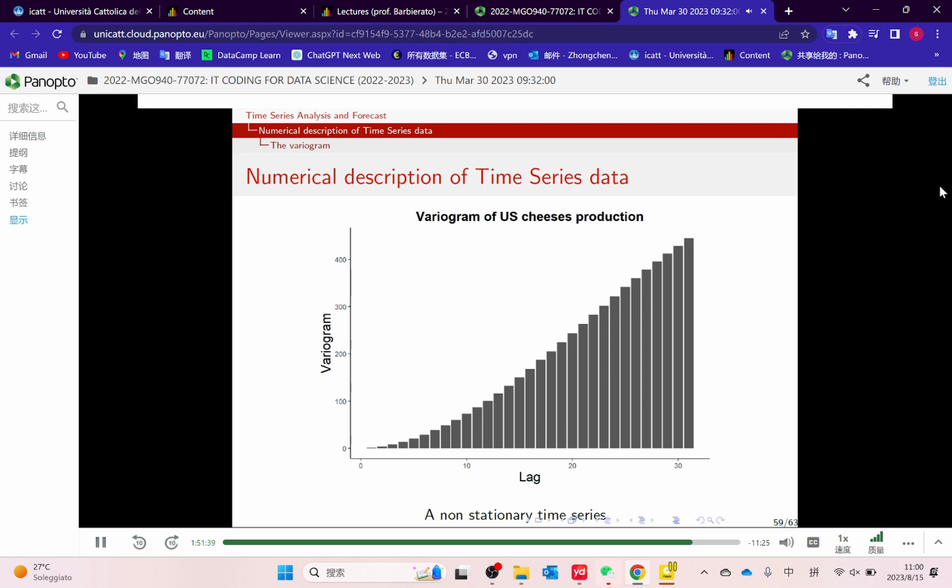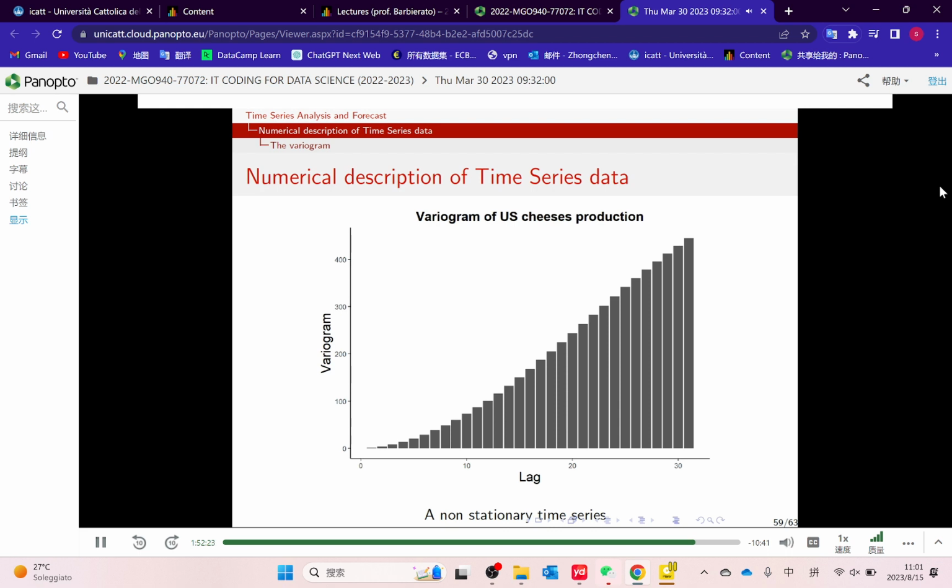Why are we looking for trends? Because to apply our forecasting models, our time series must be stationary. That means that the average and the variance, the expected value and the variance, the first two moments, must be constant in time. So whatever portion of the time series I consider, I do not expect to see any variation in these two moments. If this does not hold, there are some techniques that will transform a non-stationary time series into a stationary time series.